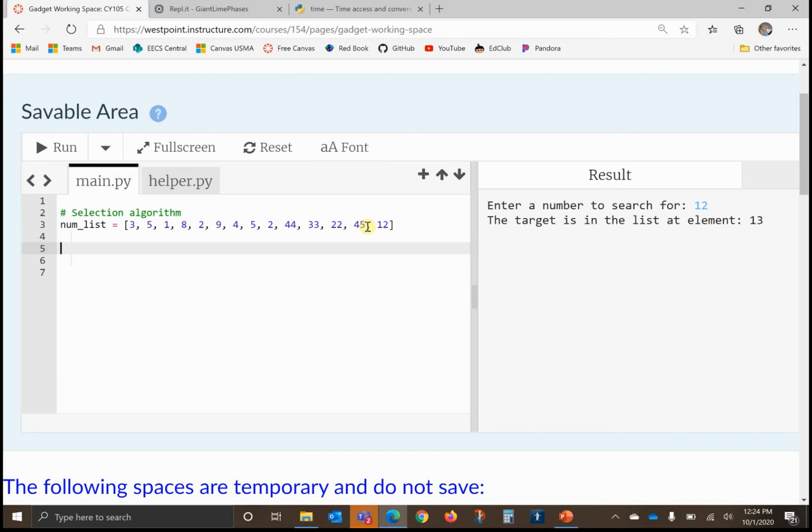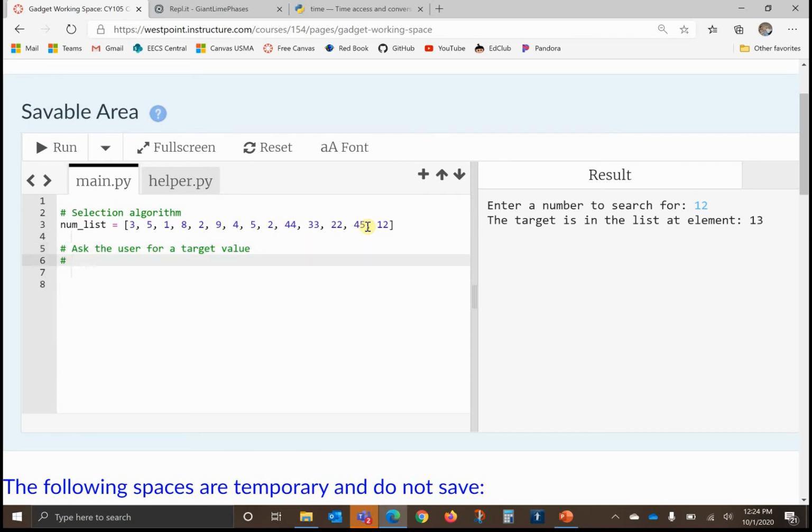Okay, and before we write any code, we want to think about our algorithm. In this case, we did this in class, and this is fairly straightforward. But I'm just going to write my algorithm in comments, and then I'm going to fill my comments in with code later on. So the first step, an algorithm's got to start somewhere. We pick the first thing we got to do: we're going to ask the user for a target value. And I'm going to use that word target. In other words, what number are we looking for?